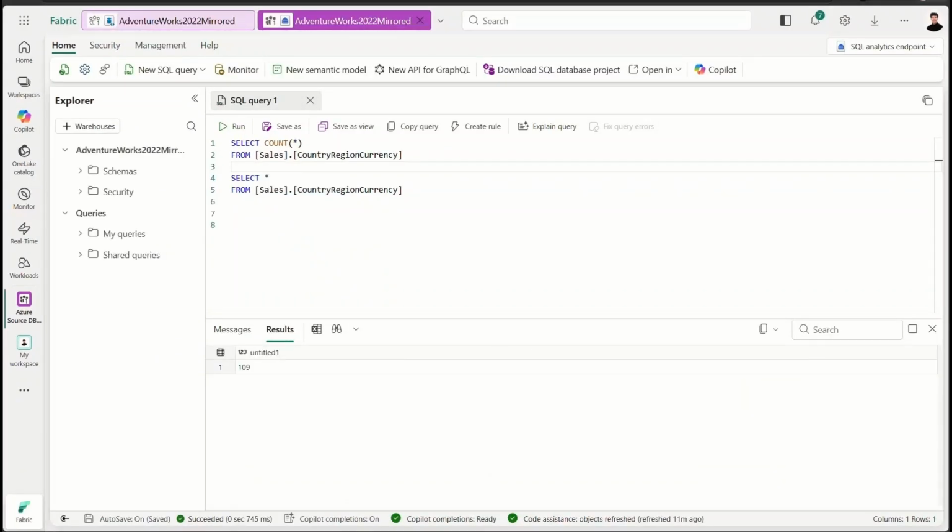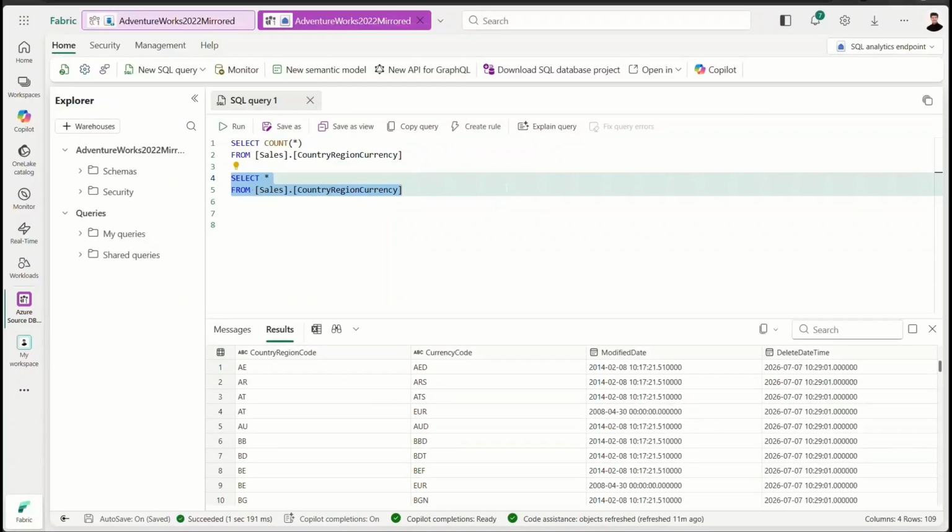Okay, so a minute has passed, and I want to test the table to see if it has changed. And yes, the change has been reflected. There is a new field added with the values we populated in the source. And this just shows that the replication works very, very well, and it is quite fast. Only a minute for schema changes.